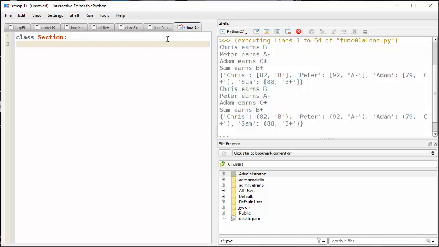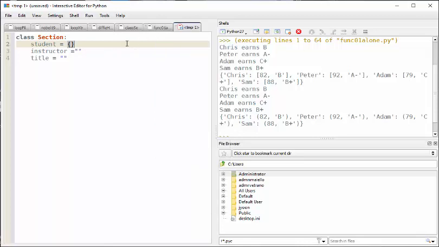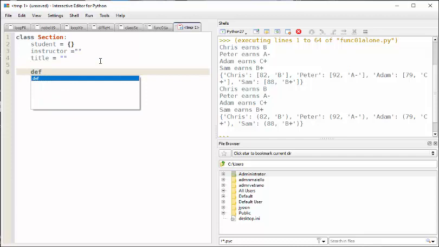For example, each class section has a student and instructor, maybe the title of that section. So title, we say is empty currently, and then instructor is also an empty string, and then student, we can say that is a dictionary.